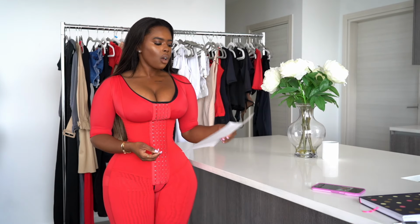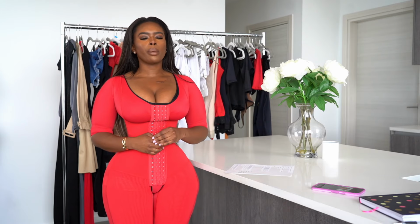The next thing people were asking about, which I think I'm going to do a separate video on, is the meaning of stages. If you're a person who is non-surgical, meaning you had surgery over 3 months ago, or you are postpartum, or you have no interest in doing surgery, then for you the stage means how tight you want it. Stage one is minimum, just something for smoothing. The second stage is a snatch, but not too extreme. And the extreme snatch is the breakneck one. So that's really the stages that way.